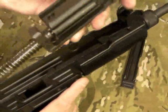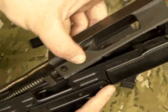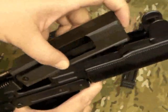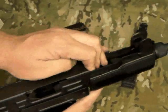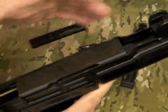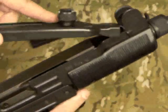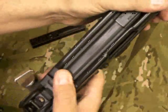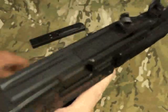You just kind of hold this stuff together, let the springs go in first, and they go into sort of slots back here. Once they go in, you pull it back so that it covers the barrel, and then last, the cover goes in up at the front sight post, squeeze down at the back, and your Uzi's back together.